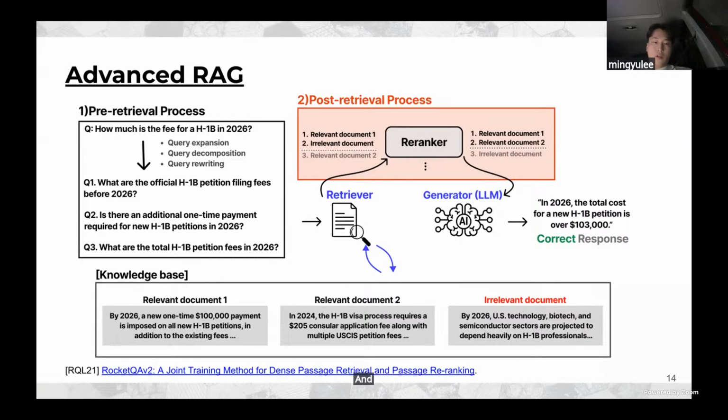The re-ranker's job is to take the initial list of documents and re-sort them based on their actual relevance. This ensures that the most important information is prioritized and passed to the large language model. This curated context allows the generator to produce a much more precise and correct response, like the final answer of over 133,000.